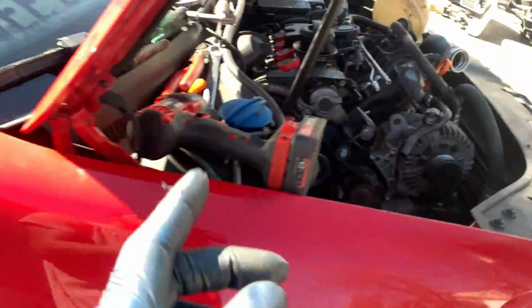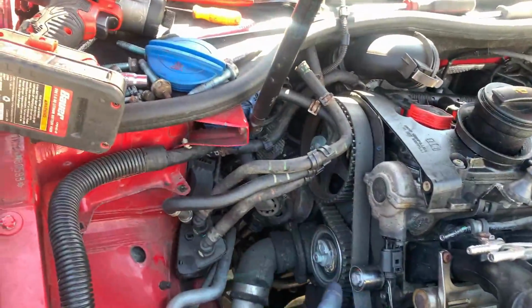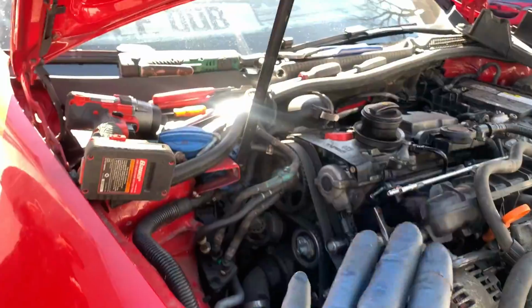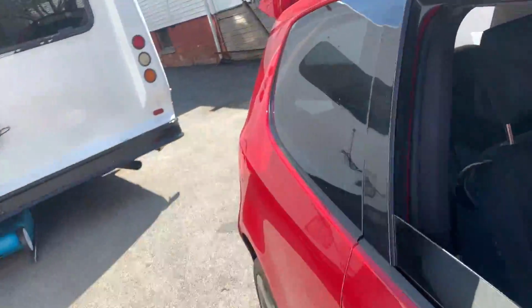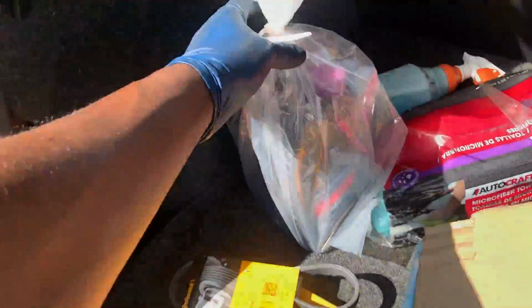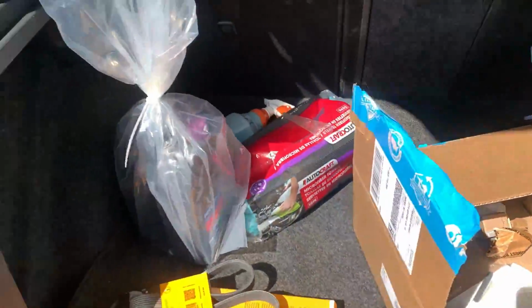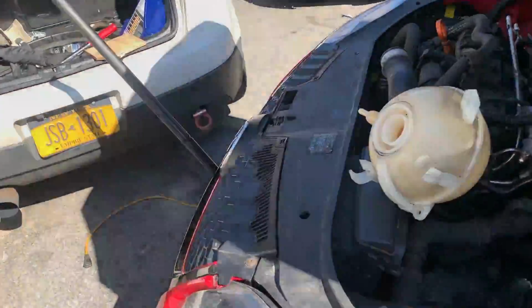And he's ordering a new one right now. This is his car, by the way. He's ordering a new one right now, and we're gonna put it right on. So I'm just gonna take everything off and set the motor to top dead center. We're gonna change the timing belt, the tensioner, and everything. We got all new parts in the trunk right here that we're gonna put on. So we have extra coolant. Shout out to FCP for plugging us. So, a metal impeller water pump. Let's jump right back over on this side and get it knocked out.